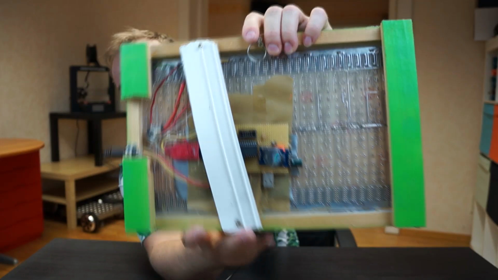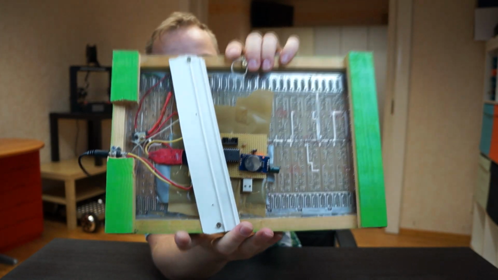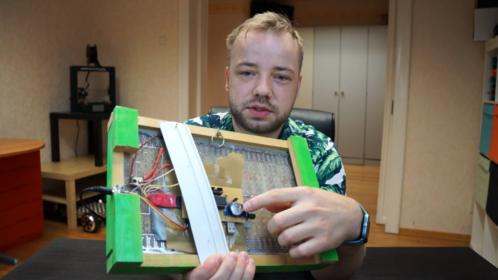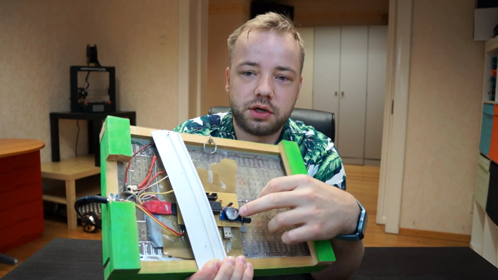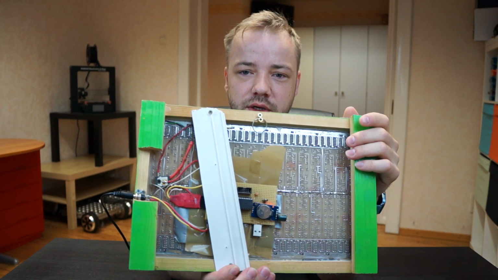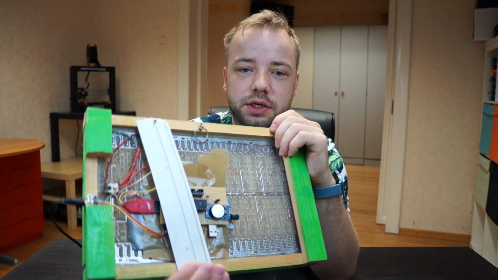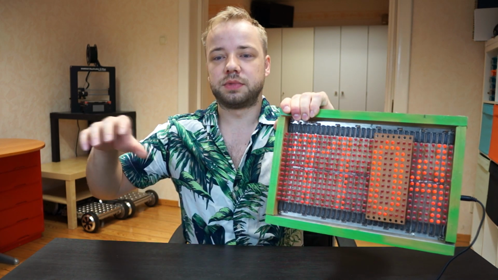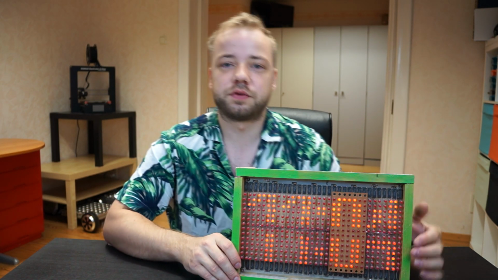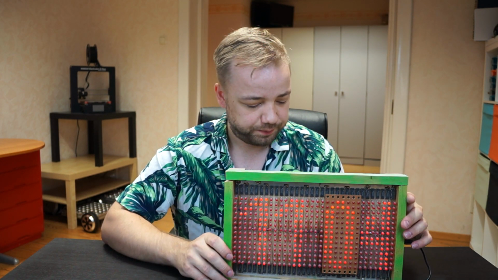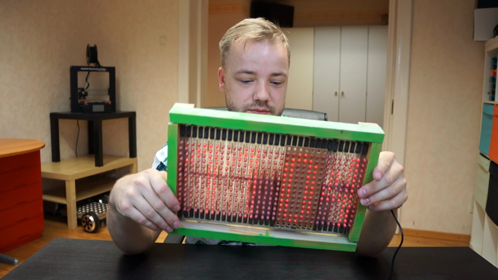And on the back you can see it's also not that perfect, but it was the beginning of my electronics Arduino tinkering. You can see here a DS3231 RTC clock, which is connected to an ATmega 644, I think, which is running Arduino and this Sanguino variant, if I remember correctly. The panel itself is cut here in the middle, and it was some text RGB matrix which I got from the scrapyard, and I tinkered around with it for about 2 years when I was 12 or 13, and finally got it running after some time.